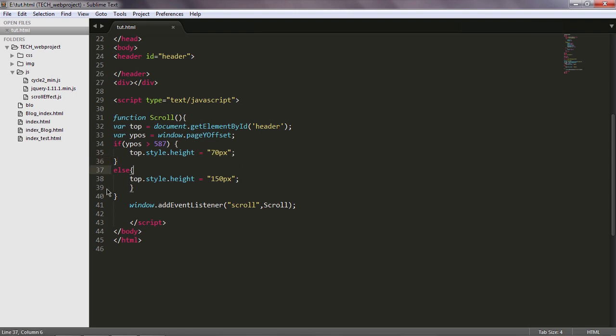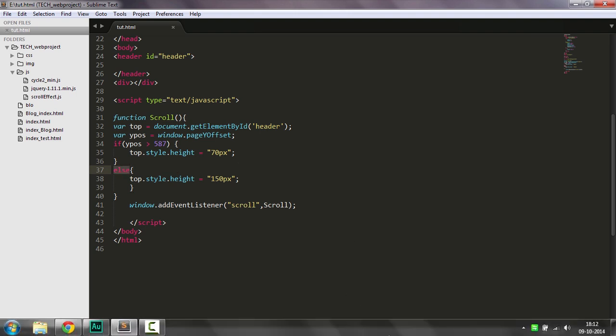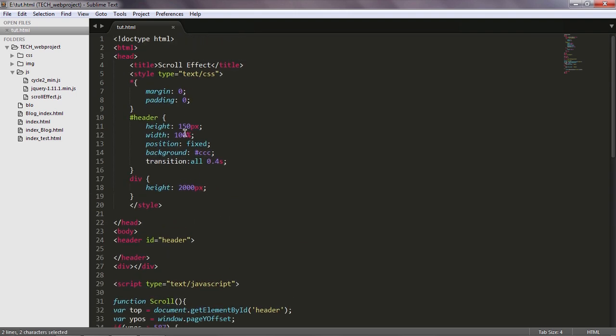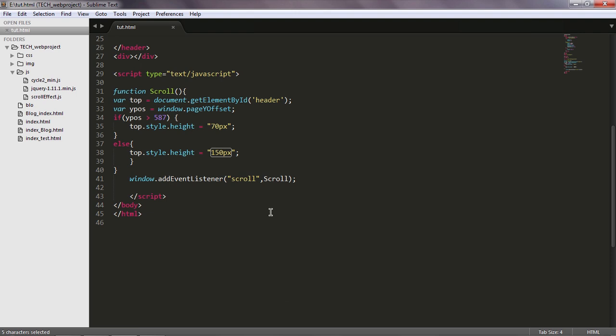Then the else statement makes sure it switches back to the normal position when I reach the top of the page, or when this condition is false. So here top.style.height equals 150 pixels, which is defined in the CSS up here. That's it. Let's take a look in the browser.